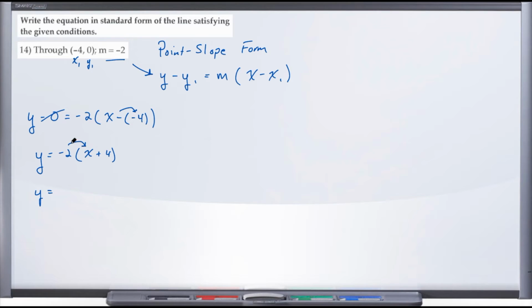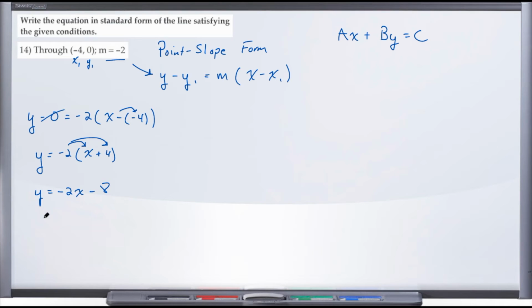We'll go ahead now and distribute this -2 through. We have now -2x, -2 times x, -2x, and now -2 times +4. Well, that gives us a -8. But the directions tell us they want us to write this equation in standard form. And the way that we have this equation written is in slope-intercept form. And so if we want standard form, we want to go to ax plus by equals c, meaning we want the x and y on one side and the constant, that number without a variable, on the other.